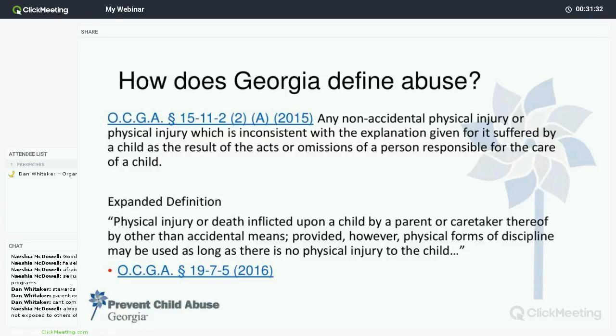Under Georgia law, which deals with mandated reporters, child abuse is defined slightly differently. So Georgia really has 3 laws for child maltreatment. This one includes physical injury or death, but physical abuse as well, neglect or exploitation of the child. This definition also includes endangering a child, which I'll go over in a second, and includes sexual abuse and sexual exploitation. So I wanted to go back to endangering a child.